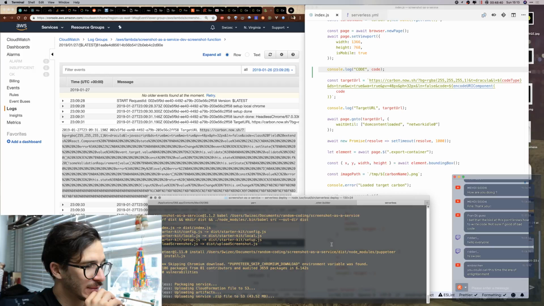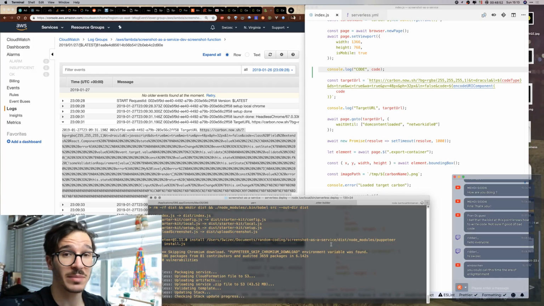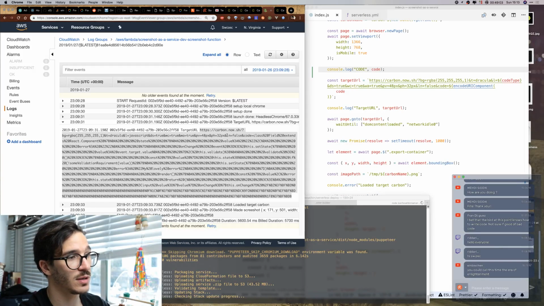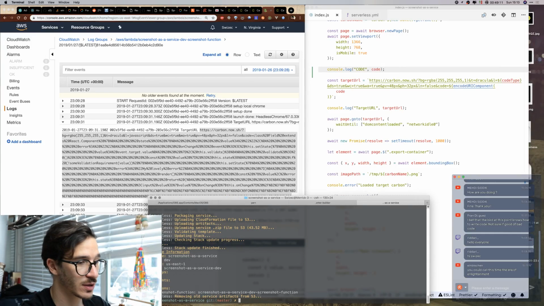So this is uploading, and it's going to give us more info on what the Lambda is actually seeing. Then we can go from there and see maybe the Lambda is mistranslating code from base64 to text. Maybe encodeURIComponent is messing up. We don't know. But we've discovered now that the URL it uses to go to Carbon Now SH is in fact producing the wrong output. So we know the error is there somewhere.